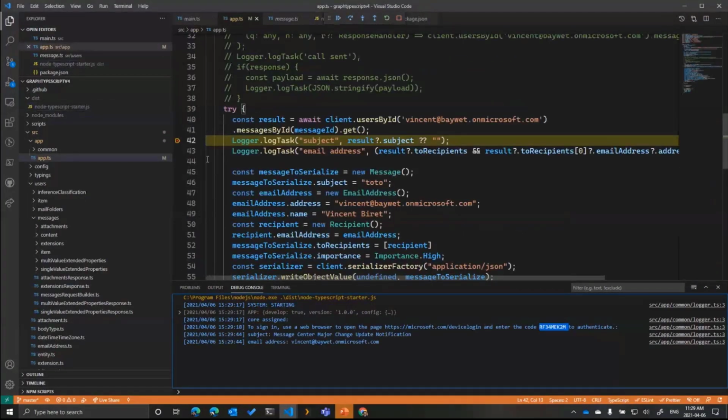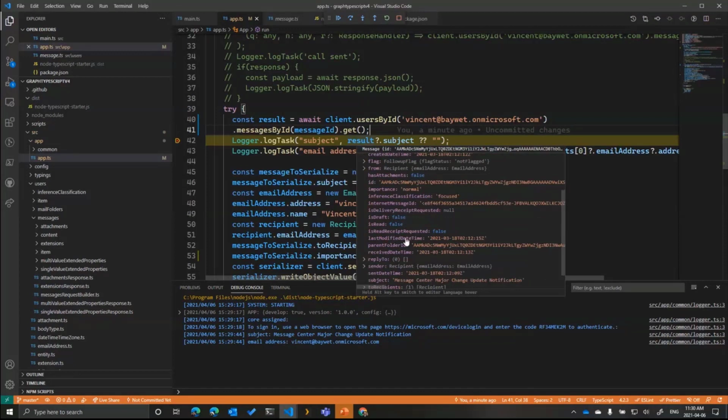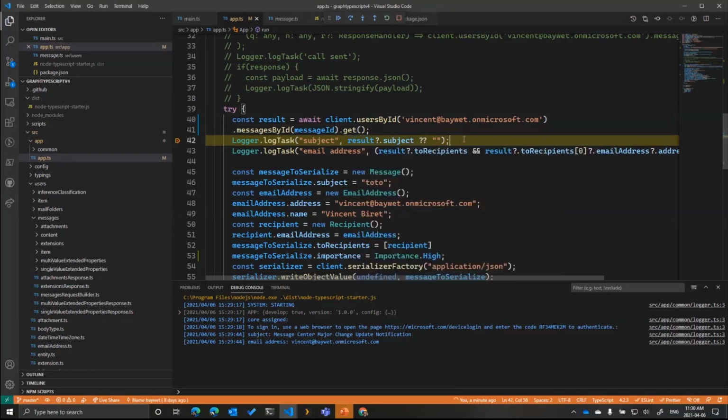So if we get back here, I have a breakpoint that stopped here. So you can see what happened here. Using the Fluent API, I used my client. I got my own user here. I got a specific message with a specific ID, and I executed the request with a .get. Here, if I can hover, you can see that I have my deserialized message with all the different properties, with sub-properties. Eventually, it all deserializes recursively. And here, then, I'm using this message, I'm getting the subject, I'm logging it. Also, I'm doing the same thing for the recipients, so you will see it in the console appearing.